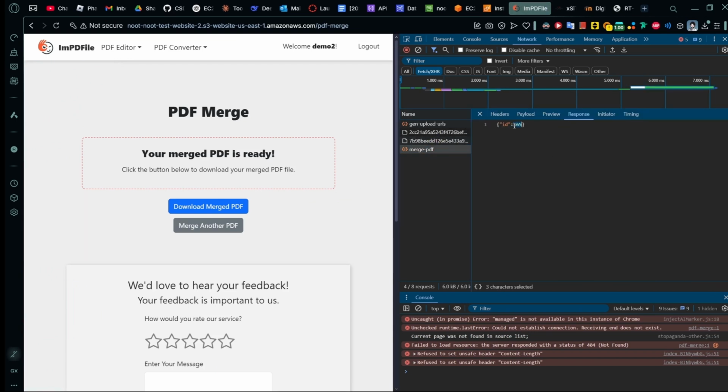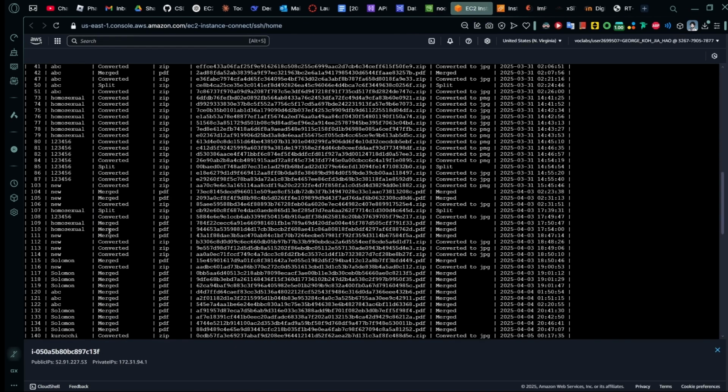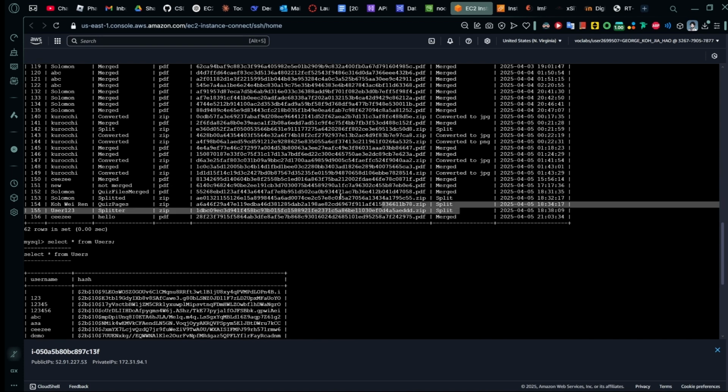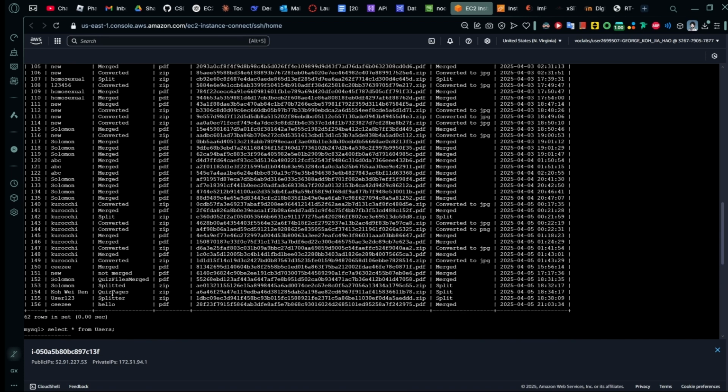This ID corresponds to the ID you see over here. This is an old snapshot, so you don't see the new file.